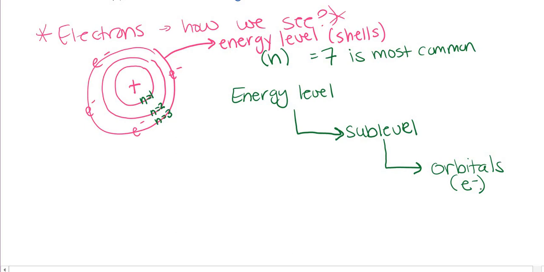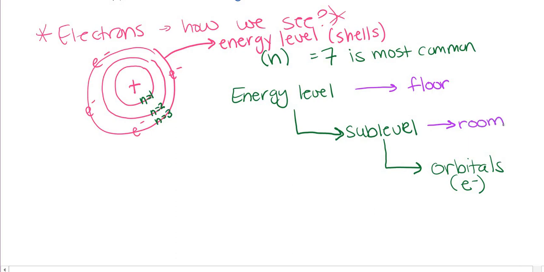So just so you can get a visualization of what each of these mean, we're going to reference a hotel. If you're going to a hotel and they give you your room key and tell you your room, the floor of our hotel, so they say you're on the 3rd floor, that is our energy level. Then they tell you what room you're in. So you're on the 3rd floor and you're in room 302. So the actual room, that's the sublevel.